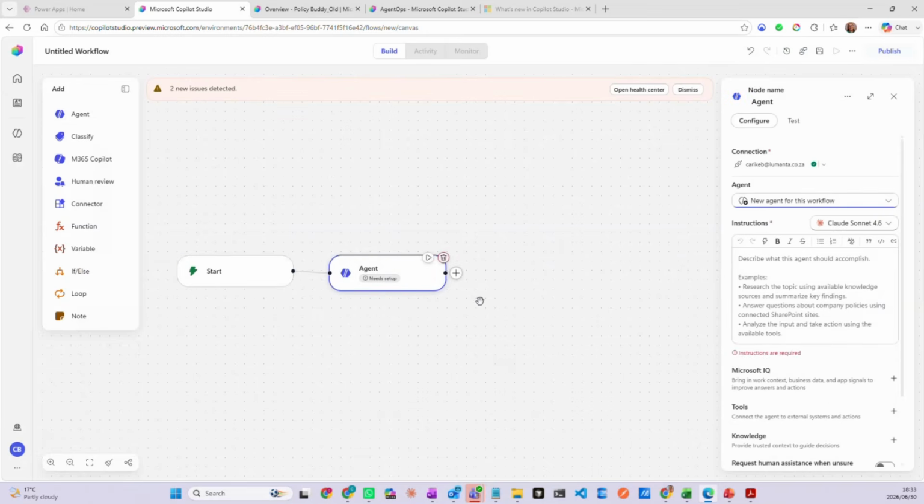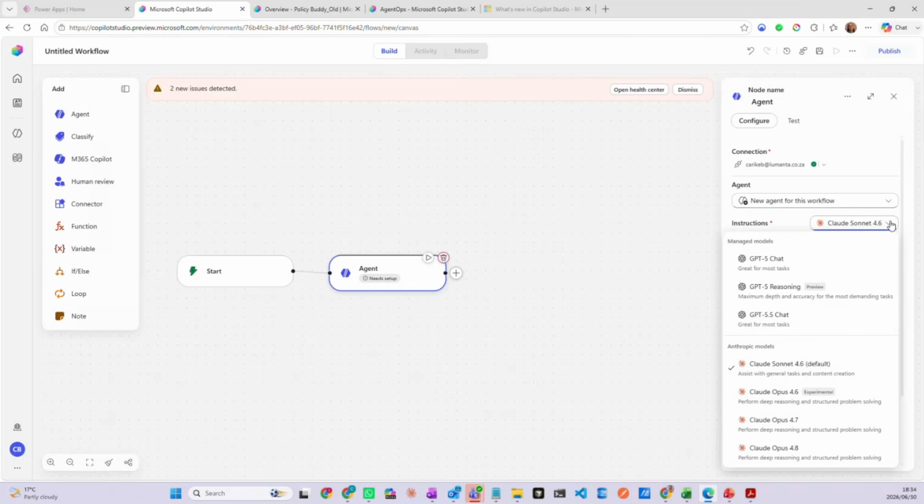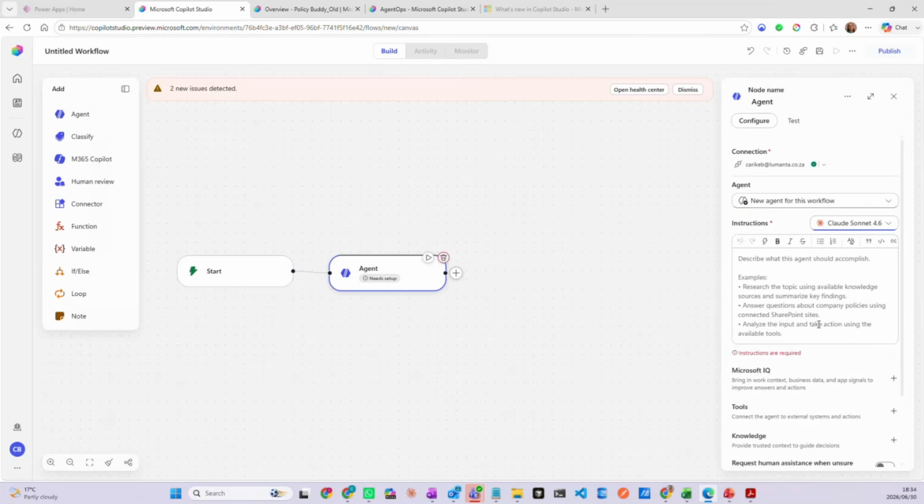Now, what I liked about this is you can choose an agent from the existing ones that you have, or you can build a new agent right here, just in this space, where you can say, this is the instructions, this is the model that I want this agent to use. And Al, this is where I went based on the thing you mentioned earlier.